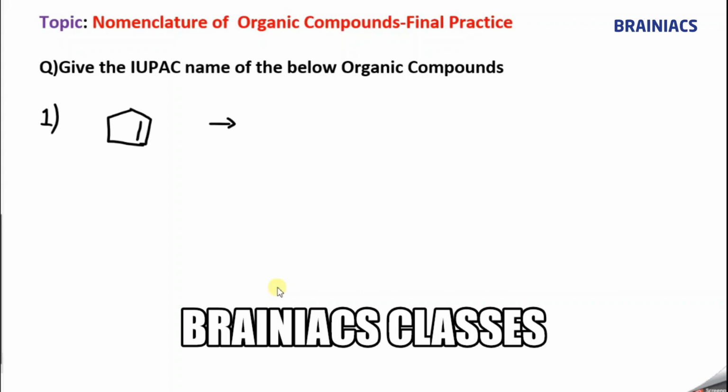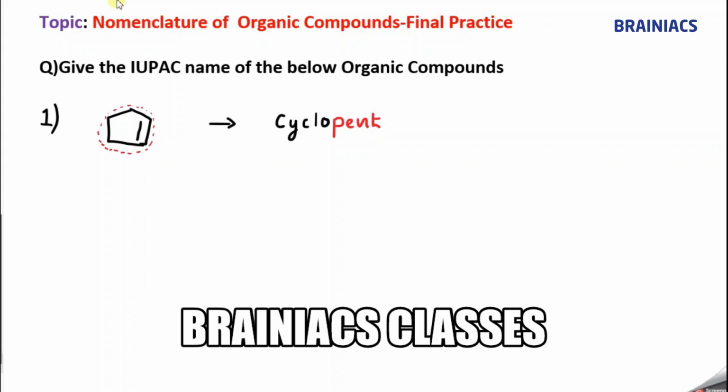So secondary prefix is not present. Primary prefix is applicable since it is a cyclo compound, so we use the term cyclo. Then next comes how many carbon atoms are there in the parent ring. If this is my parent ring, how many carbon atoms are there? 1, 2, 3, 4, 5. So 5 carbon atoms means what word root should you use? I can use the term pent. Cyclopent.